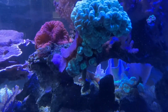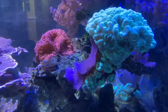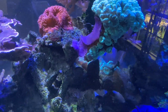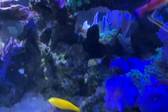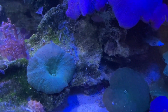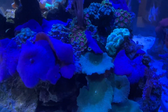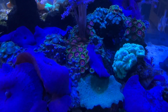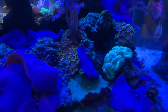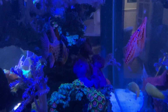Trumpet corals growing like crazy all the way underneath. It's only not growing on this side because of mushrooms keeping it in check. But yeah, the mushrooms, we might have to frag that up too because these mushrooms are starting to take over. So you have blue discosomas, you have the green ones, and anybody who's ever kept these types of mushrooms knows how fast they can grow, and they'll even outcompete zoas, and this one's starting to overlap that zoa there. Another trumpet coral as we go in the back, long-nosed hawkfish.